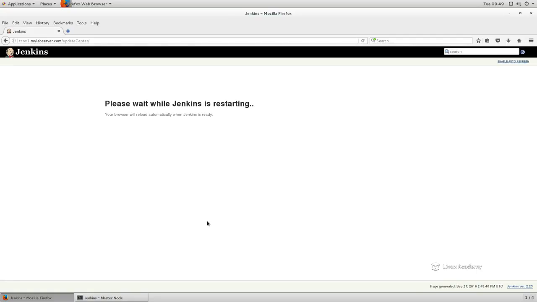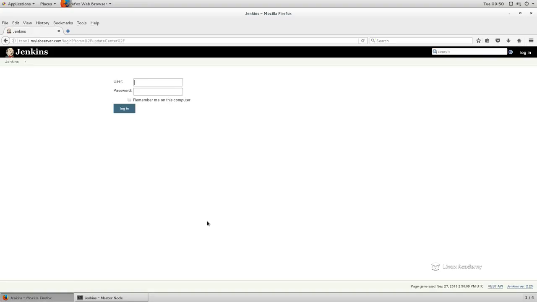While that's happening, what this plugin does is allow you to schedule a single build over any number of days, hours, minutes, or seconds from that period. It's a way of saying, I want you to run this one build one time at this particular time or date. So it's really designed for running a build a single time, scheduled as you would like it to be. So let's take a look at that.